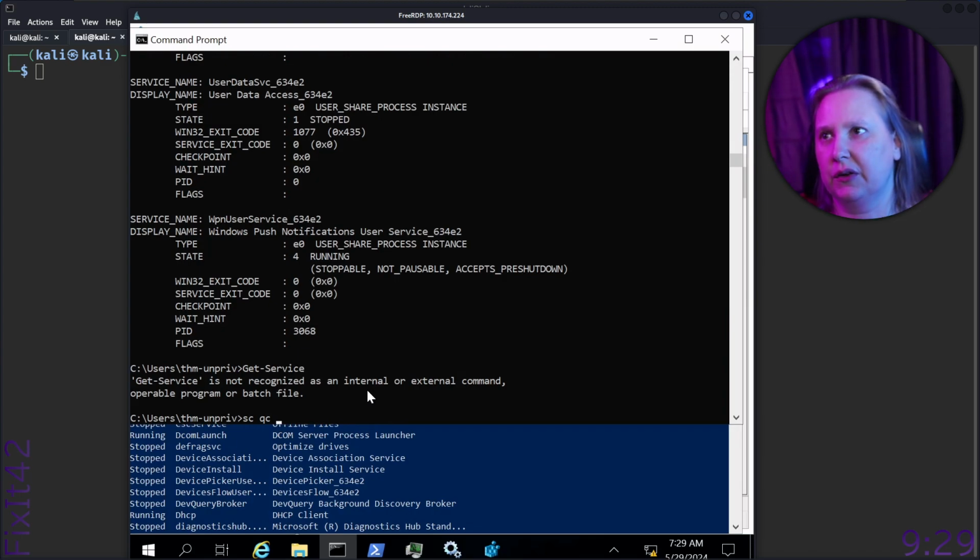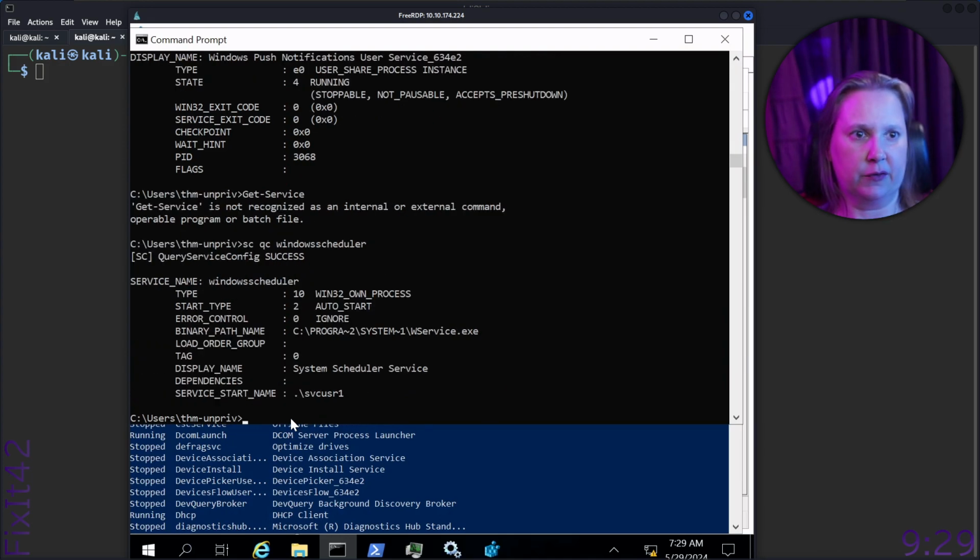So let's use the example that we had. Tabbing to the room here. It was Windows scheduler, their example. Windows scheduler. And we get information on only this one. And this works in the CMD.